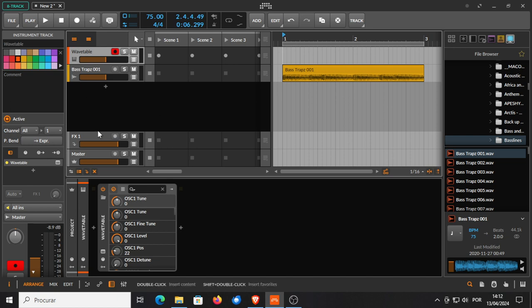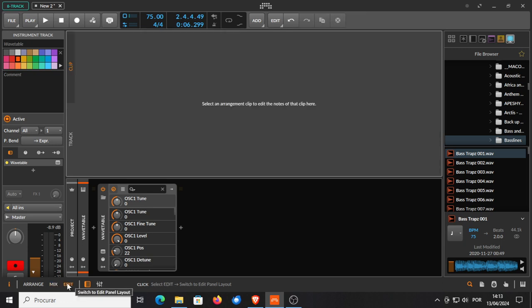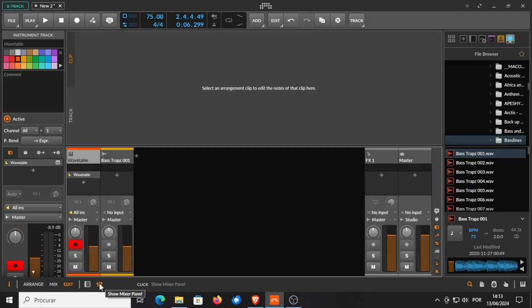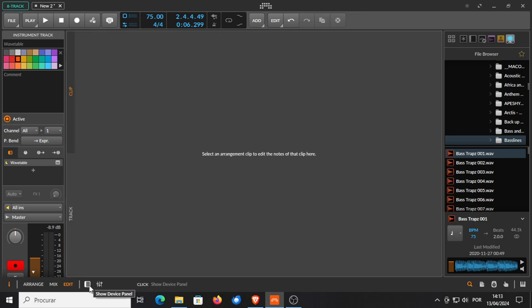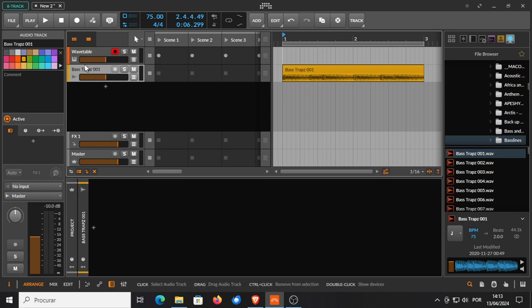I find it always a little bit strange that you get your arranger here, you got your mixer over here, and then you got your editing panel over here for clip and track. And then you have your mixer panel over here. And then you have your arranger. And then for every track you have to select your track. And then you start adding modules over here. So everything works on a horizontal plane.